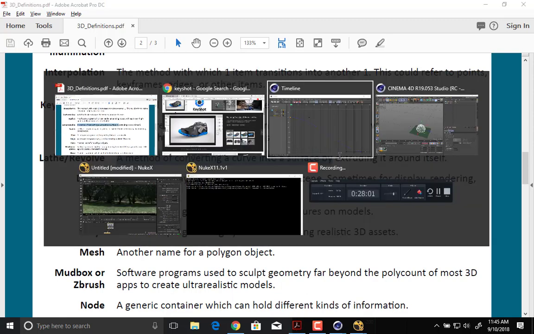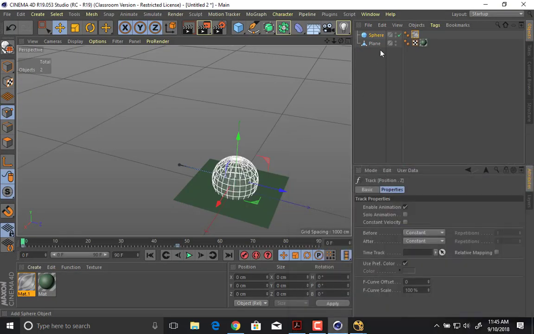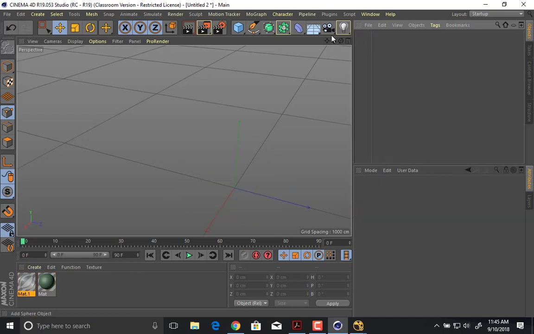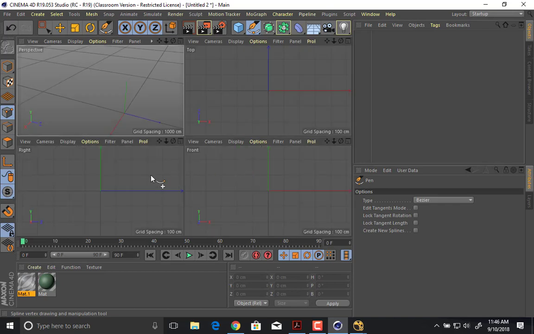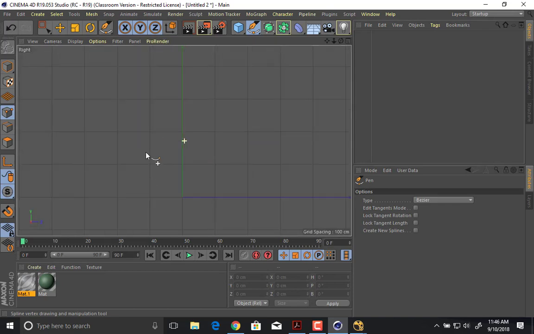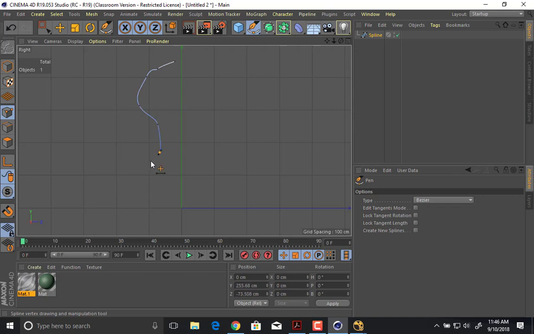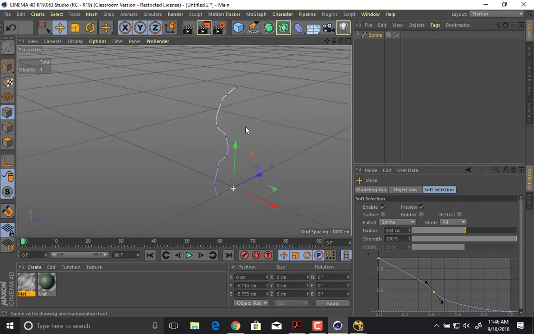Lathe or revolve. As we start modeling stuff, we'll find different methods to model things. One of those is going to be to utilize curves, okay? Has anyone here used CAD before? Okay. So in CAD, there's a lot of curves and lines that you draw inside the software. Here, you can do that, and then you can take those and actually make them into 3D items. So if I go to my pen tool and I switch to, let's say, this view, yep. And I just kind of draw a shape, that's wonderful. And then I get out of the shape, there it is.